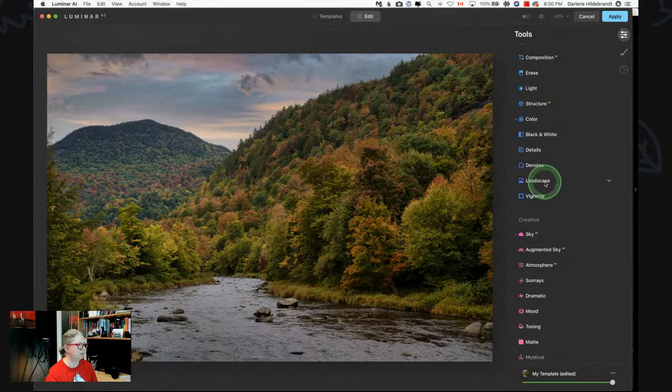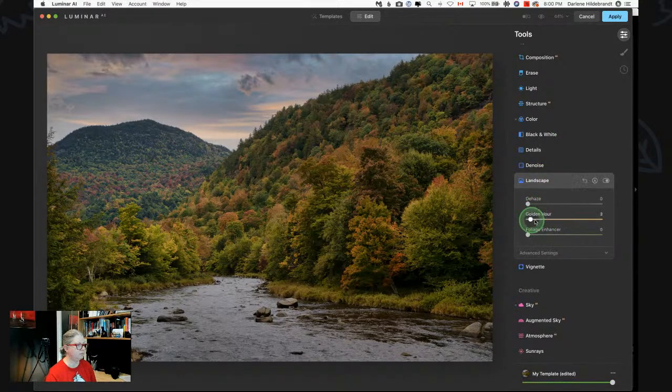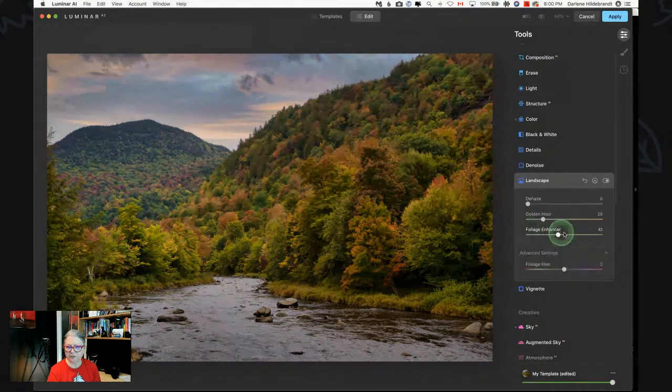I'm going to do landscape, which is another cool one. So golden hour applies this really nice golden glow. Okay, so take your sliders to extremes and then decide where you want to be in the middle. And foliage enhancer does a nice job, but it usually makes too much neon green.